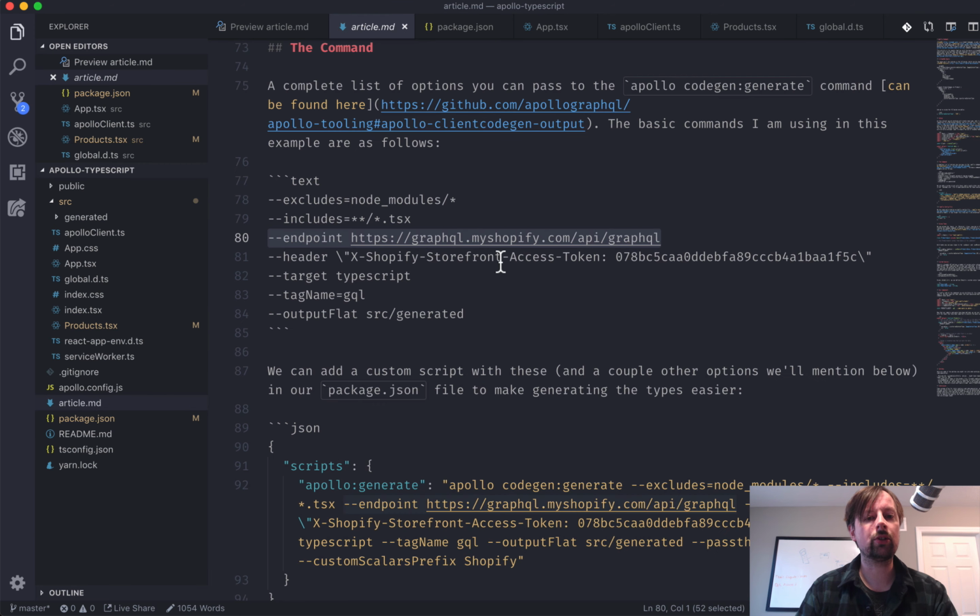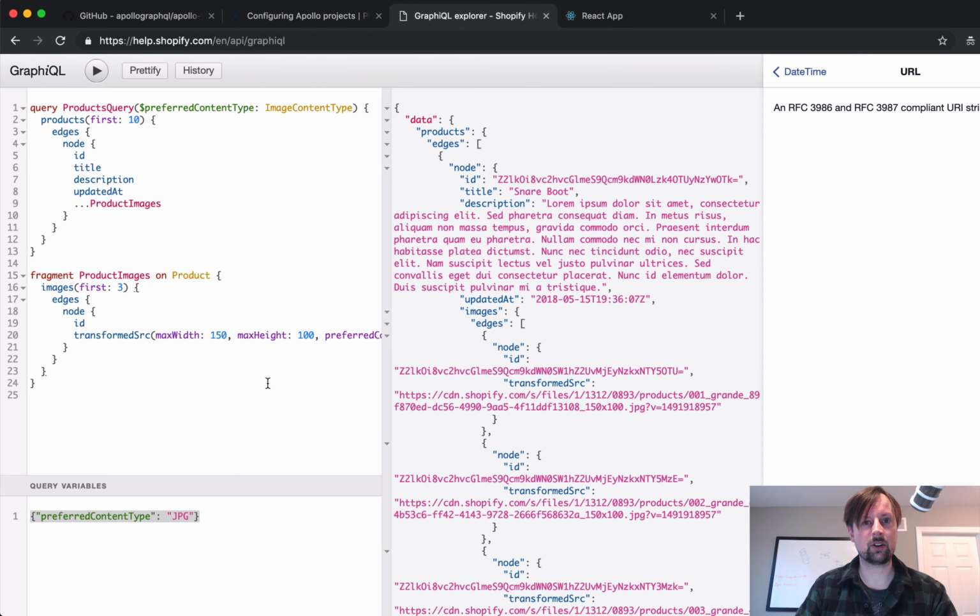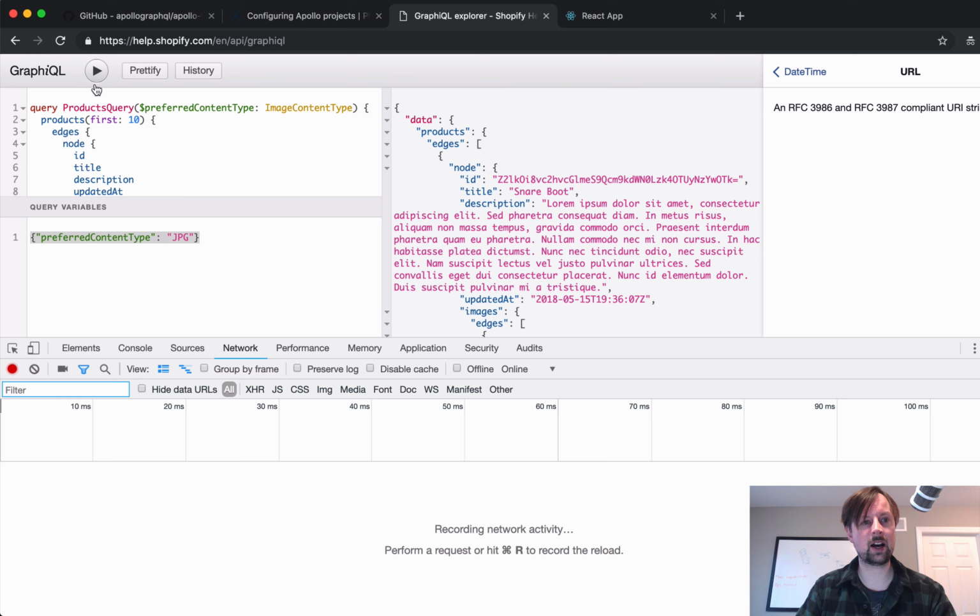In order to use the Shopify GraphQL API, you actually have to pass an access token. Here I've already pre-generated it, and this is to their demo store. The way I got that is I was looking at their GraphQL Explorer, and I popped open the network tab.